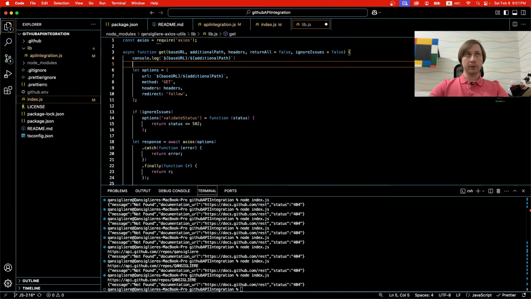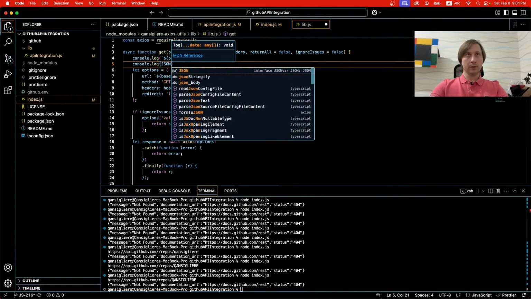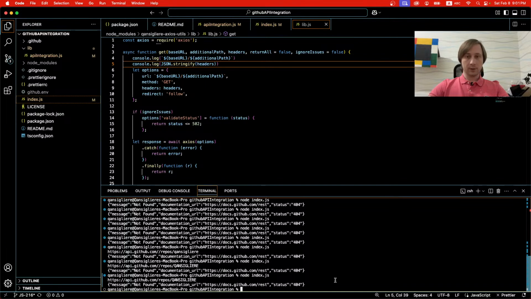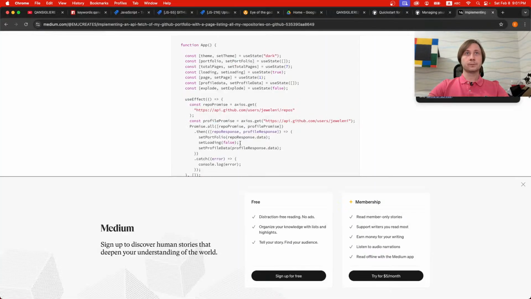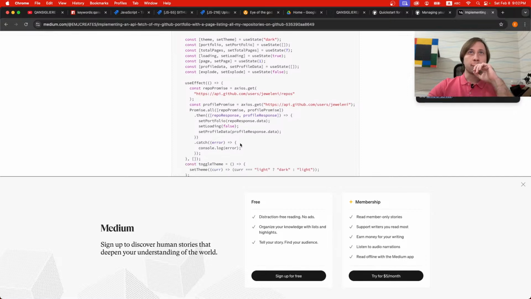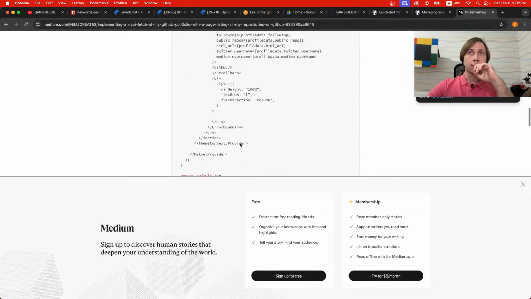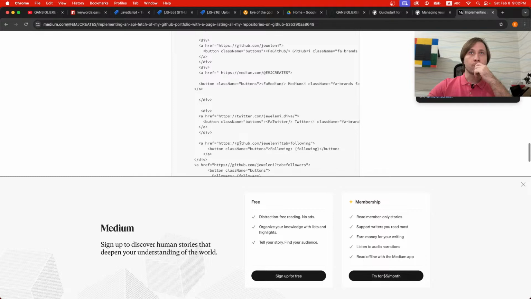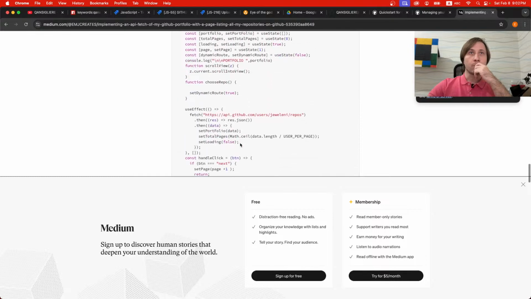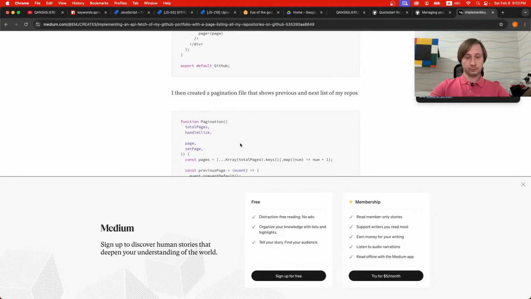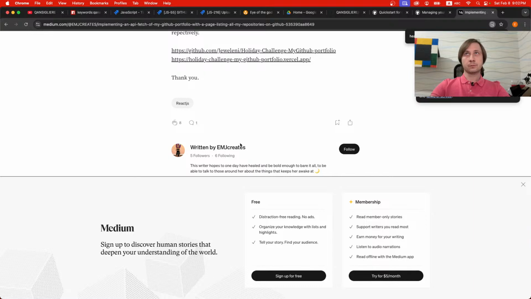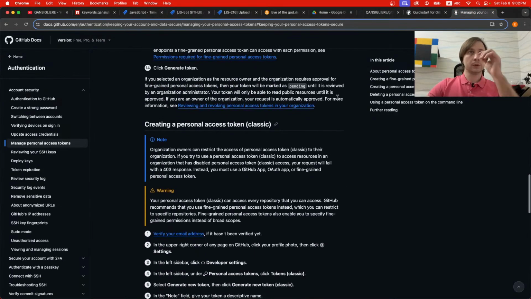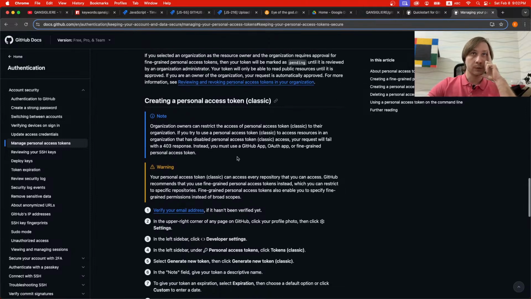Step number 1, let's print console log JSON stringify from headers, because maybe something is wrong in the header itself. Okay.